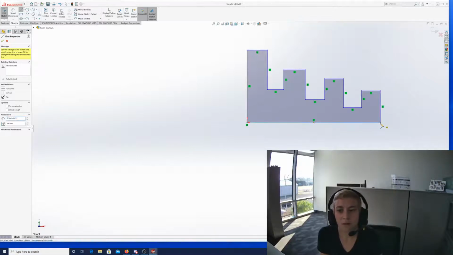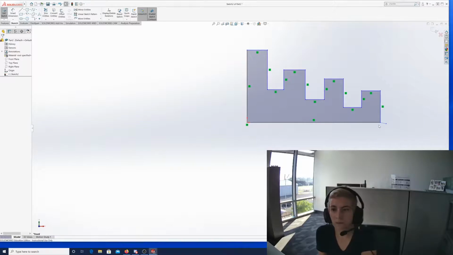So the only thing is, basically, the same thing happens with relations that happens with dimensions, where it can become overdefined pretty easily.